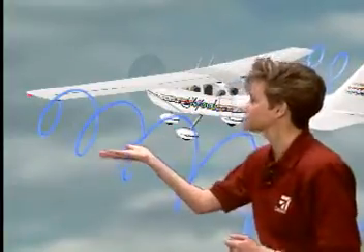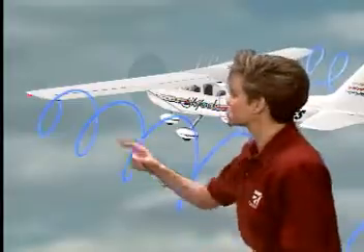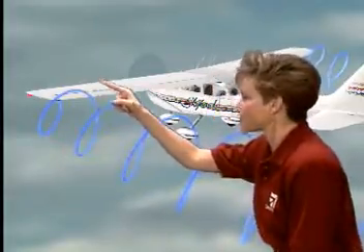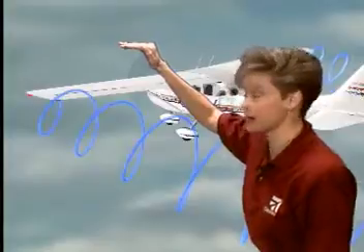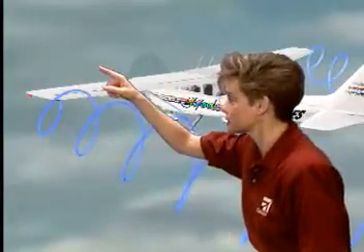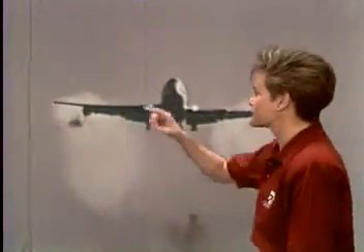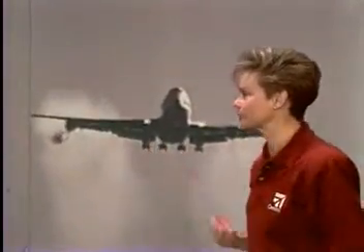Wingtip vortices occur because anytime an airplane is flying, there's a high pressure underneath the wing and a low pressure area on top of the wing. So the air from underneath the wing tries to make its way around the wingtip and join that low pressure area on top of the wing. The problem is that by the time these molecules make their way around the wingtip, the wing is gone. It isn't there anymore. So what you really get are these wingtip vortices following the aircraft like horizontal tornadoes.